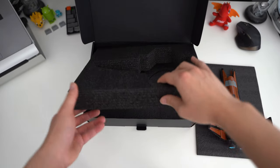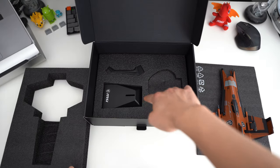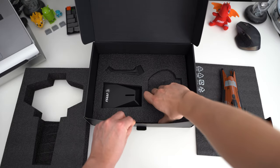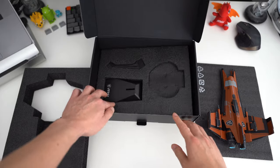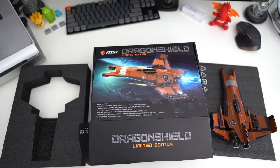And then underneath this, I'm guessing there's a laptop. Well, no, there's a stand. The plane comes with a stand, so you can put this up. And I'm guessing underneath this, wait a minute, there's nothing here. Wait, where's the laptop? Oh, wait, there's another box. Oh, there it is, let's go.